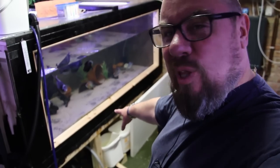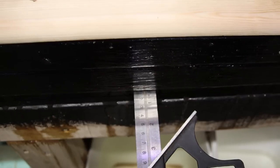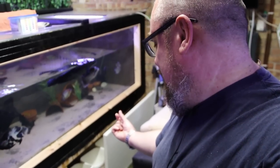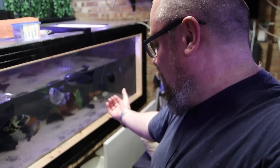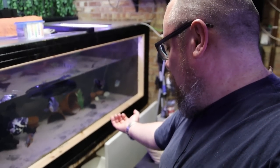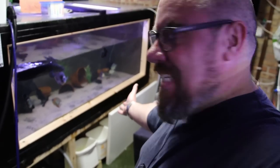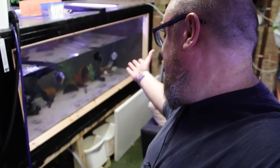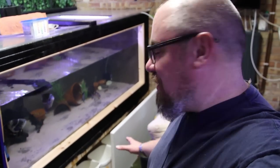It took a while for me to figure it out, but if you look very closely at this support brace down here — at the sides there's no overhang or lip at all, but right in the middle it's pushed out. I think what's happening is the pressure from the water inside is pushing the glass and making it bow slightly. This isn't a liquid rubber fail — I think this is the first time it's not a liquid rubber fail. This is a construction fail — I have not accounted properly for the pressure or the load.